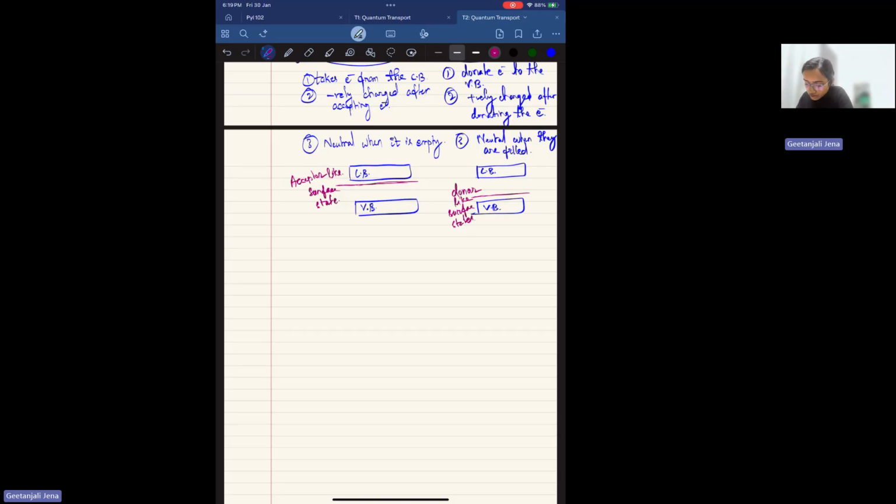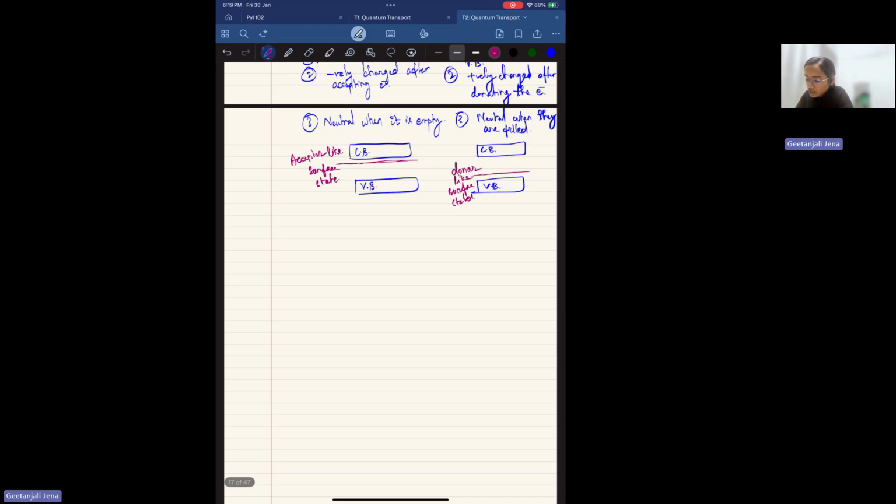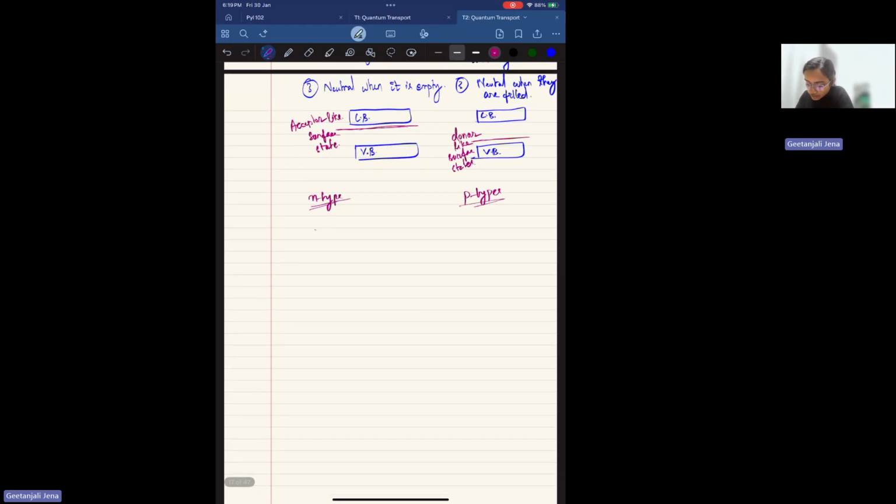So now let's talk about the band bending for N-type and P-type. Let's say in brief what will happen to the bands near the surface because of these donor and acceptor-like surface states. For the N-type, it will accept electrons from the conduction band. So there will be a transfer of charge from the conduction band to the surface state. Let me plot it first. So these are the initial bands that we have without any surface state. Now, when we consider the surface state, what will happen? Some of the electrons from the conduction band will move to the acceptor-like states.